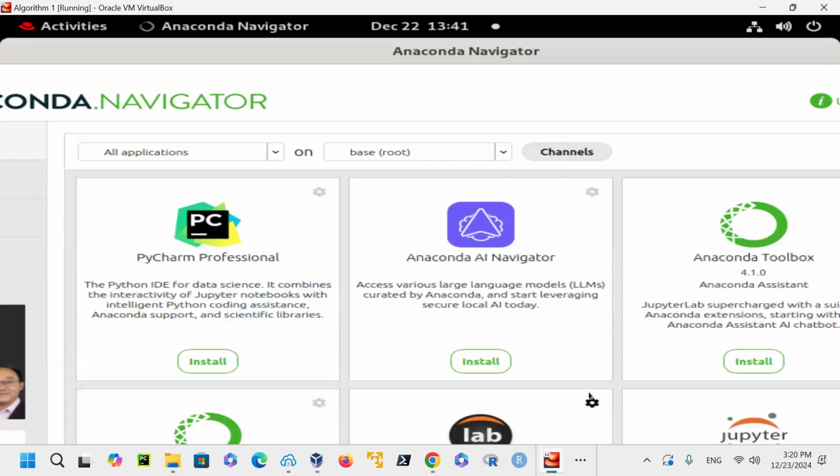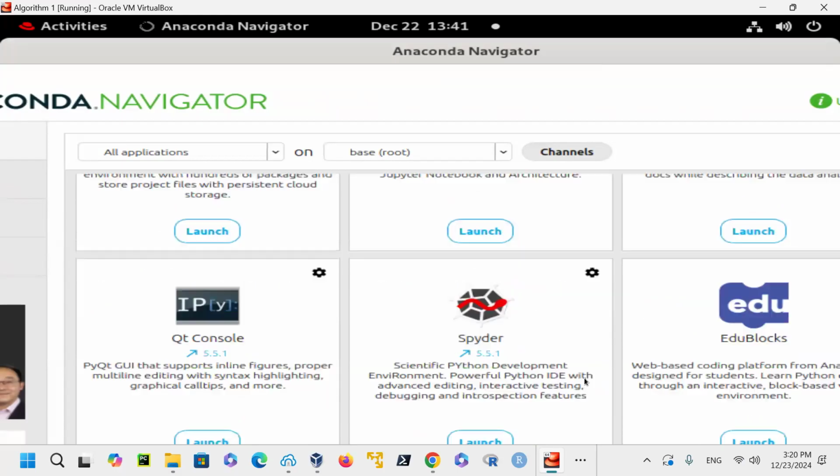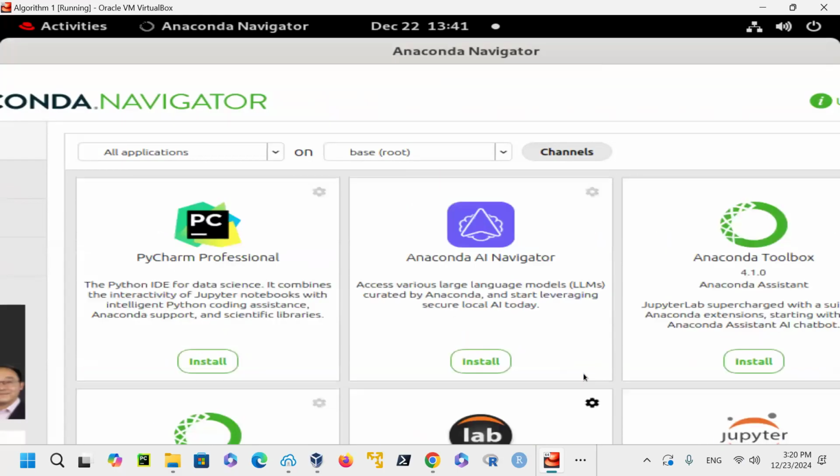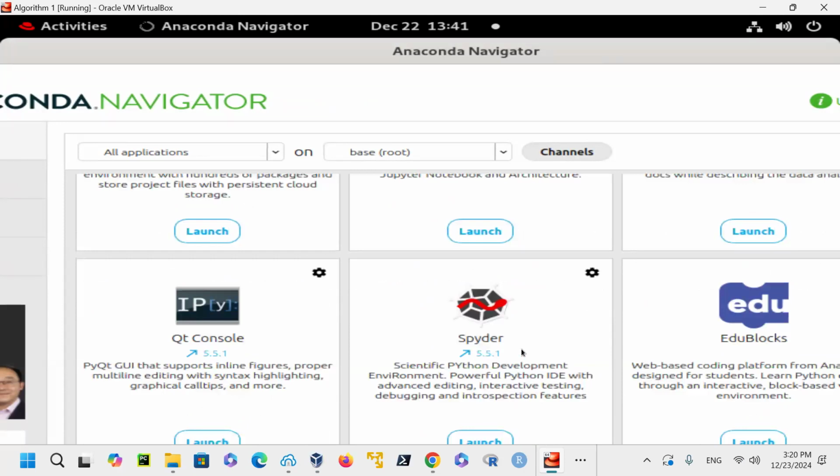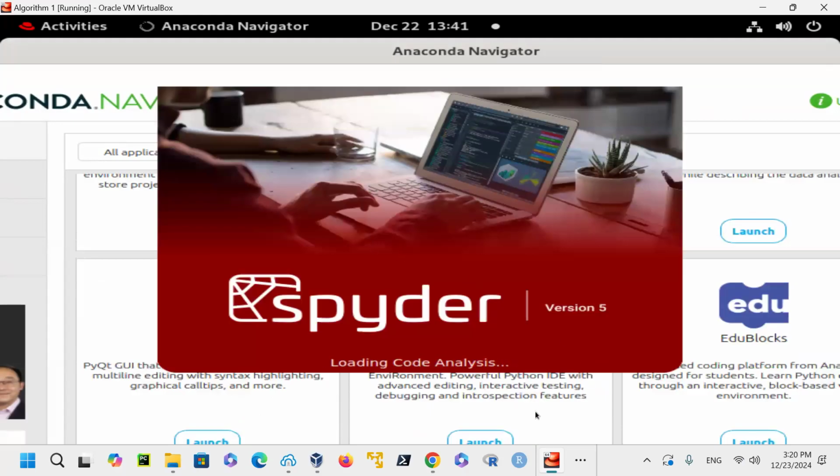IBM AI, you can see there. So if you want to start one of them, like Spider, you just click on launch and it will open it for you right there.